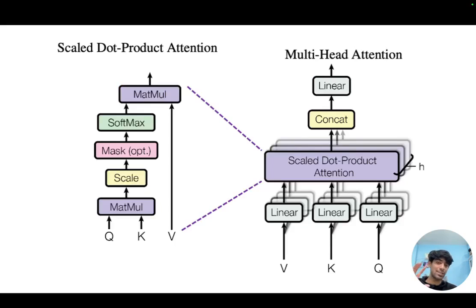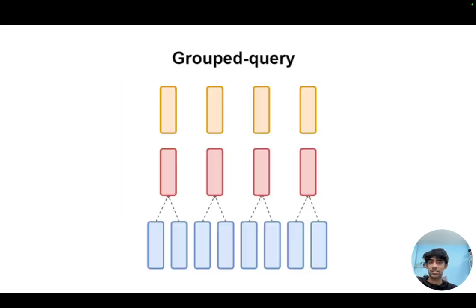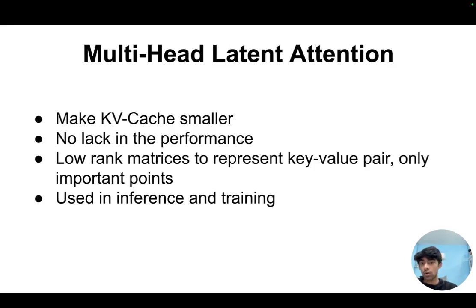So I think you guys know this is multi-head latent attention, this is the group query attention, right? Now came the concept of multi-head latent attention. I have given these 4 points because I personally think if you understand these points, everything is done. They make the whole KV cache thing smaller. So I think people who don't know about KV cache can go and watch my video. I'll pin down that video in the description as usual.